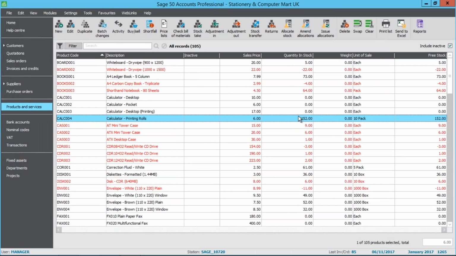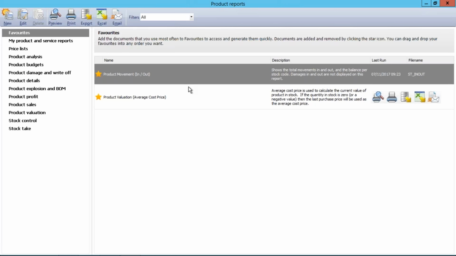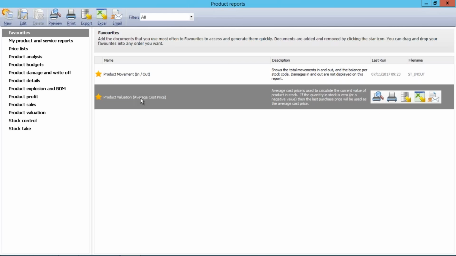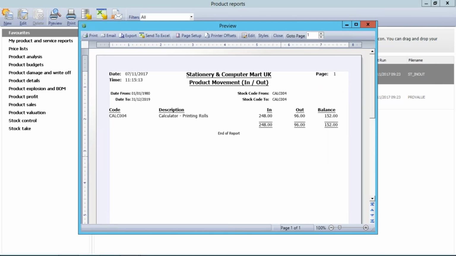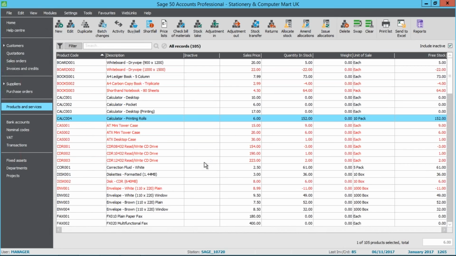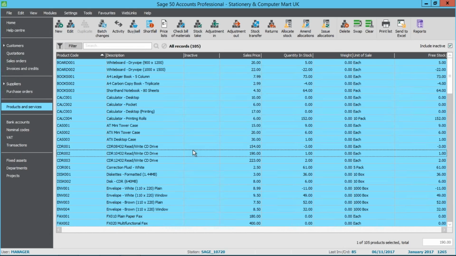So also I'm going to show you the reports which you can generate from your products module. For example, product movement allows you to see your stock in and out for each item. So let's select more items in the system.